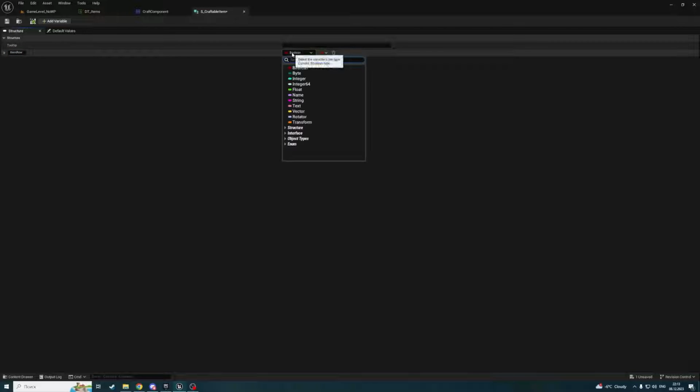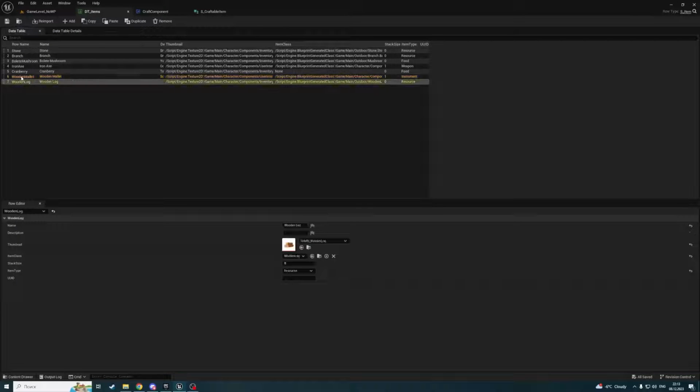So in my craftable item, my first field will be item row, and it will be a data table row handle. This will be a link to one of the rows of this data table.